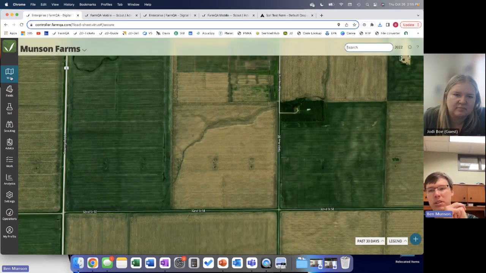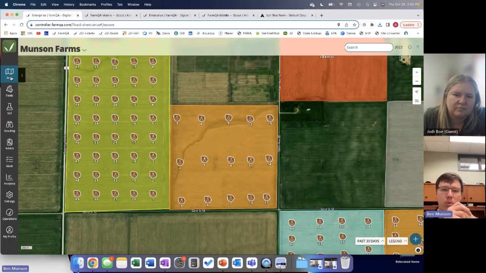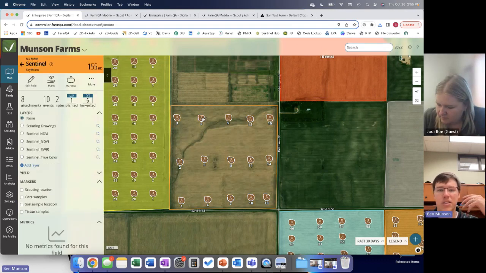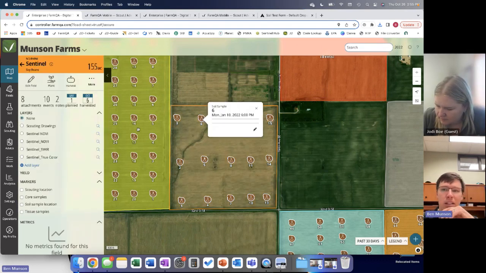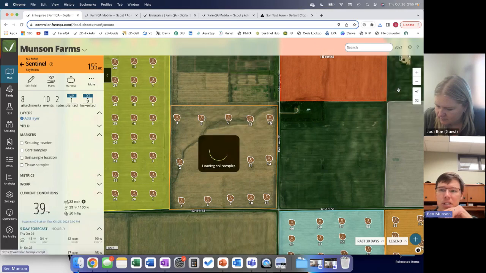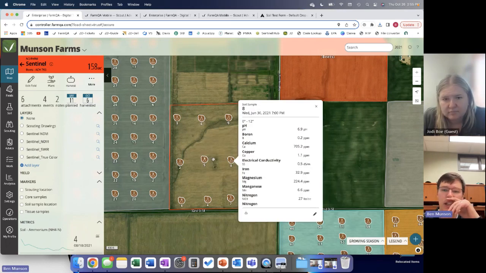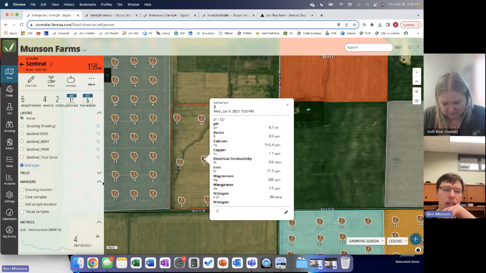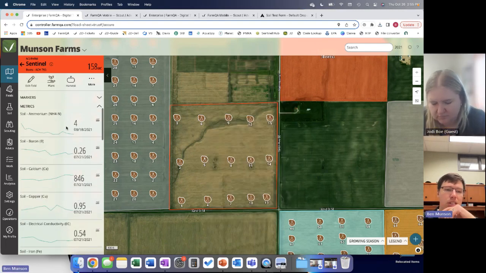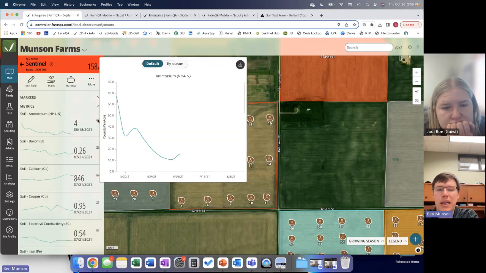Additionally, if you want to simply look at the data, but over time, so I mentioned that earlier, we'll dive a little deeper into that. A way we can do that is by viewing the points, the data on the fields. And if I go back into season where we have sampled, I can then see that data by point. So I can click and see the results by location, but I can also see that data over time. So like I mentioned in the previous screen, we also referenced that trend line data at the map level.